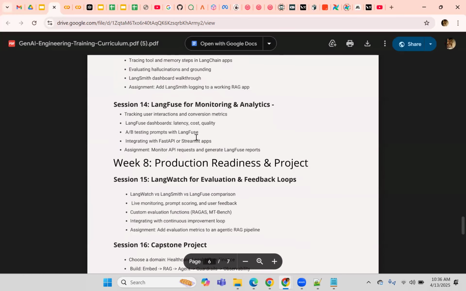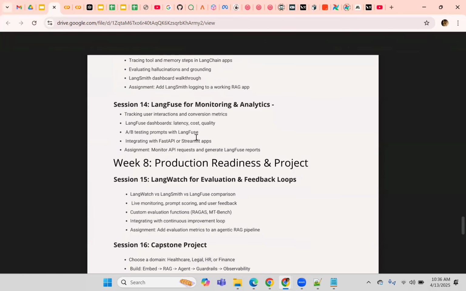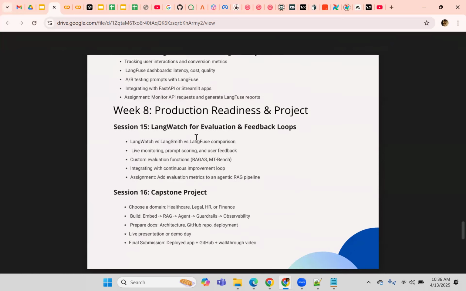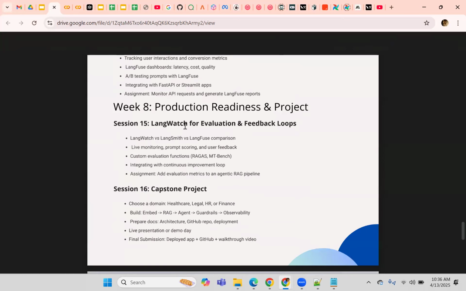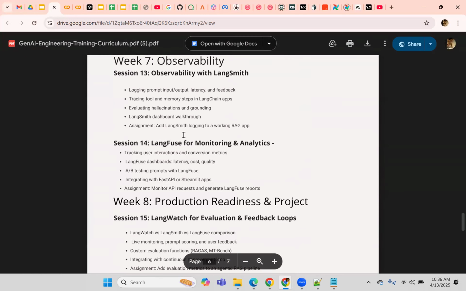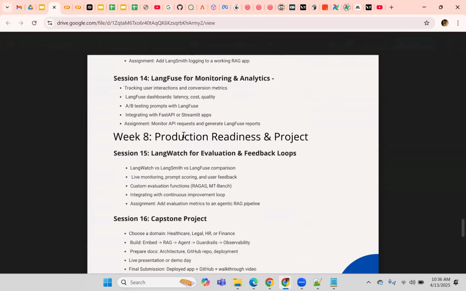Monitoring and analytics: how do you monitor the performance of your LLM? How do you evaluate your LLM? And for evaluation you also have LangWatch. So all these three tools, LangSmith, Langfuse, and LangWatch, we will explore and see how they are used to evaluate, monitor, and troubleshoot any of your pipelines.